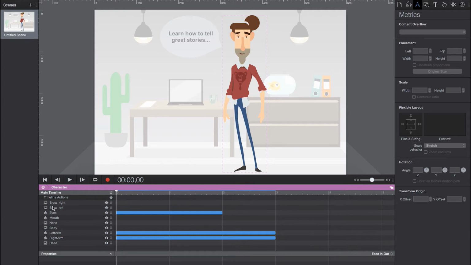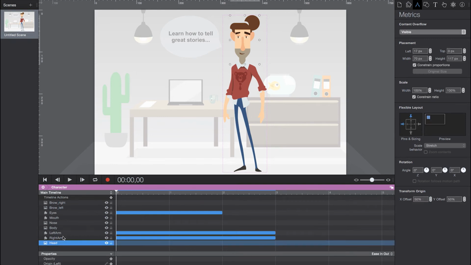So apart from these simple elements, make sure that they are on specific layers. Of course, whenever something should be on top of something else, for instance, the nose should be on top of the head, of the face itself, because otherwise it wouldn't be visible.